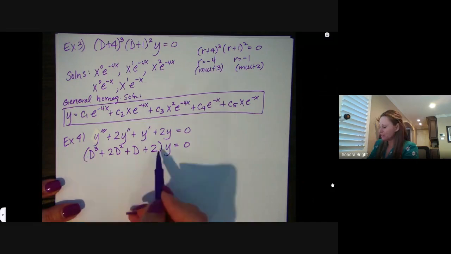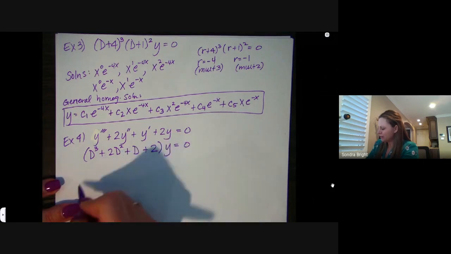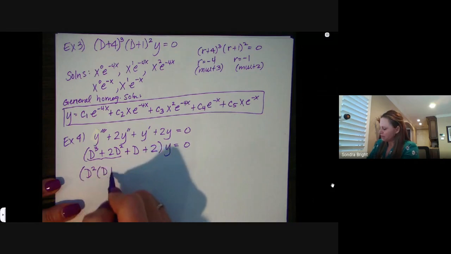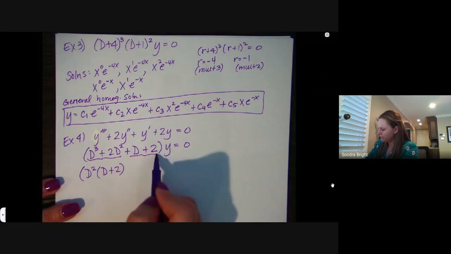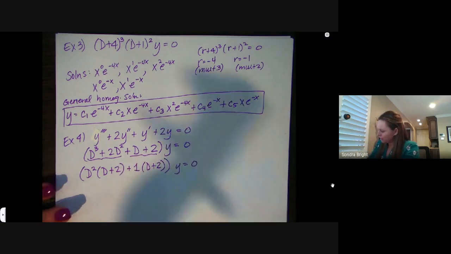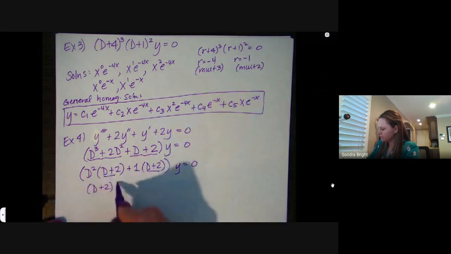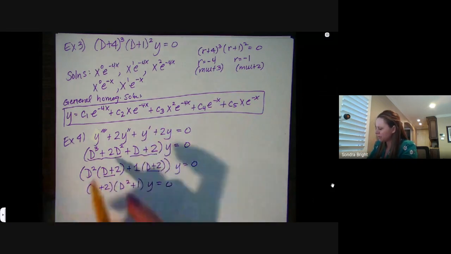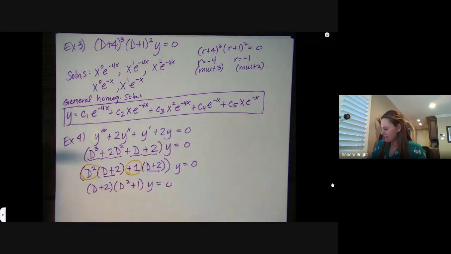All right, so now I want to factor these guys. So I see 4 terms. I'm going to factor by grouping, which means out of these first 2, I've got a d squared in common, which would leave me with a d plus 2. And to factor by grouping, oh look, I got a d plus 2 there. So if you factor out a 1, we'd have a d plus 2. And your parentheses match, so that's one of your factors. And the other one is d squared plus 1. Coming from, when you factored out the d plus 2, you'd have a d squared. Factoring out the d plus 2 here would leave you with a plus 1. So that's where the other factor's coming from. All right, I got it factored.